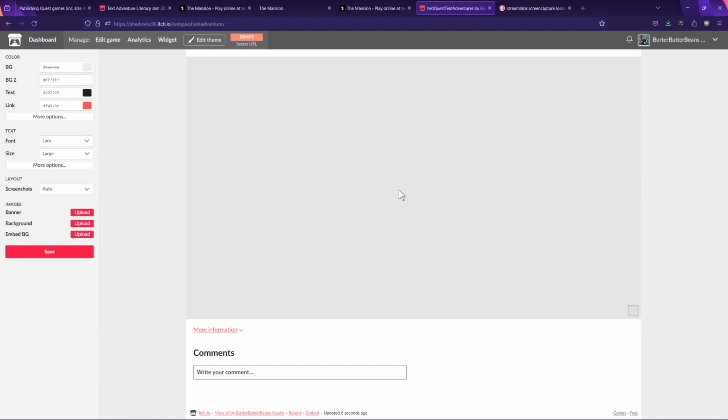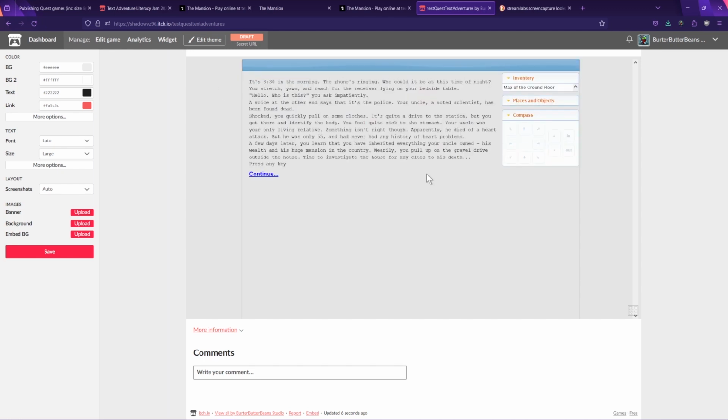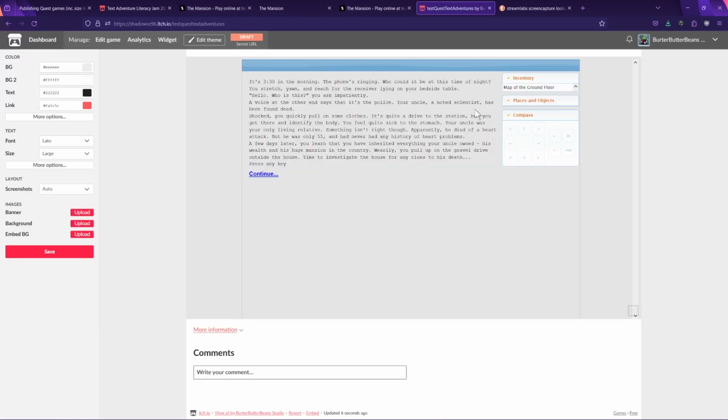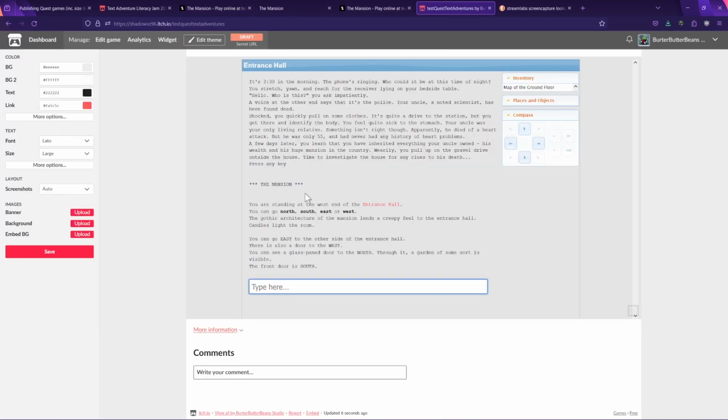So let's see what happens when we click Run Game. You'll see a loading bar over here. And then now you have your full Quest game inside of itch.io. So you don't have to point someone outside of itch.io to play it here. Now we can just play it here. So if we just press any key like they say, now we can play the game.